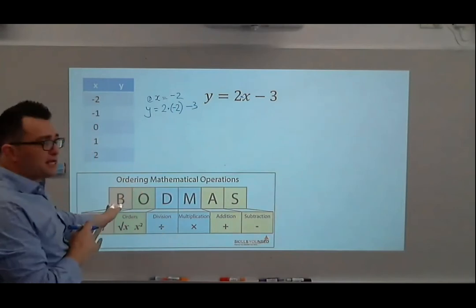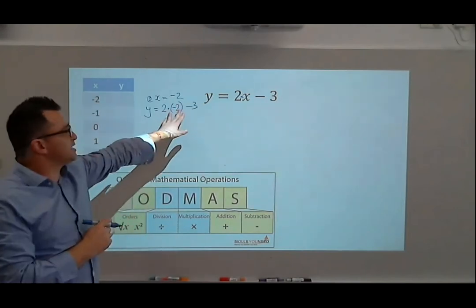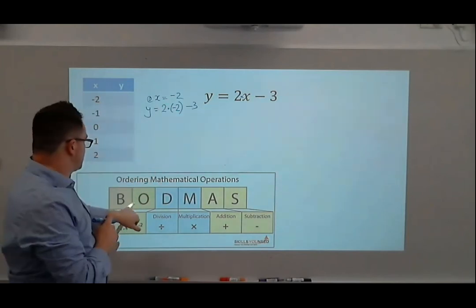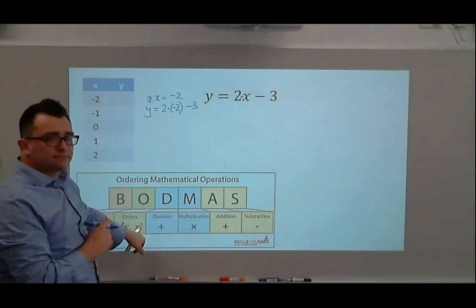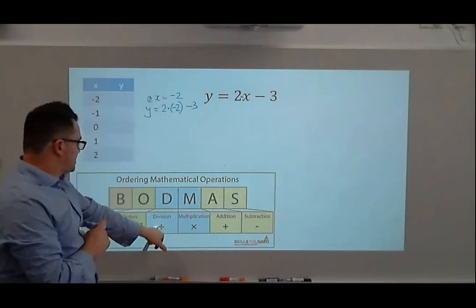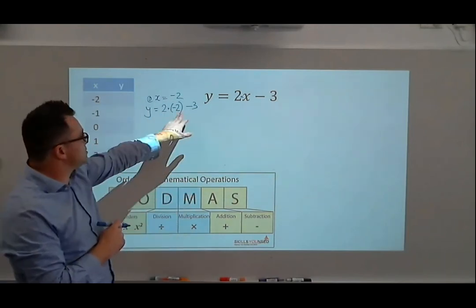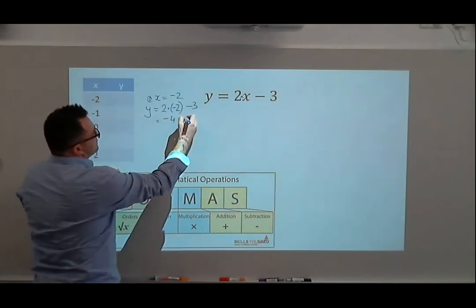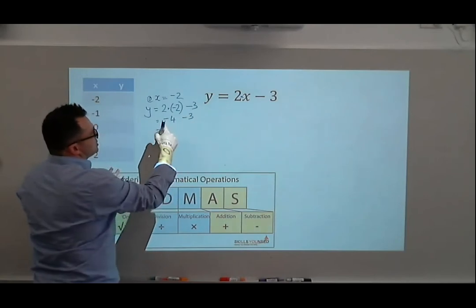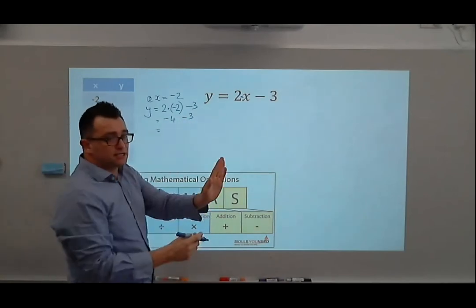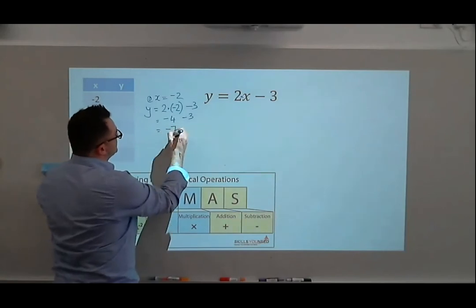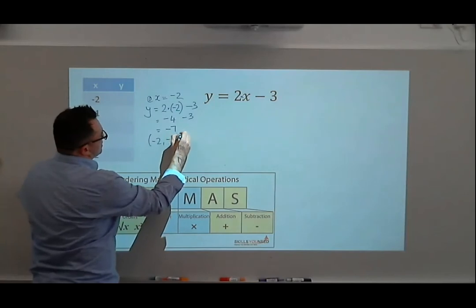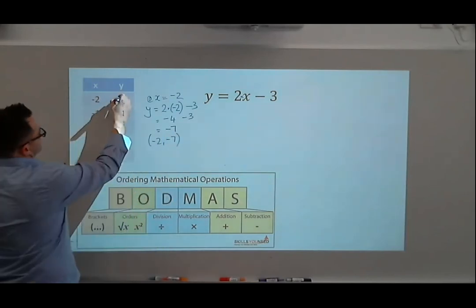So we need to follow our BODMAS order of operations. Brackets first, really the brackets are just holding together -2, so that stays together. Next, orders, so squares, we don't have any here. Division and multiplication, so multiplication's next. So y equals 2 times -2, which is -4, minus 3. So -4 minus 3 takes us further in the negative direction, so -7. So we end up with an x value of -2 and a y value of -7.